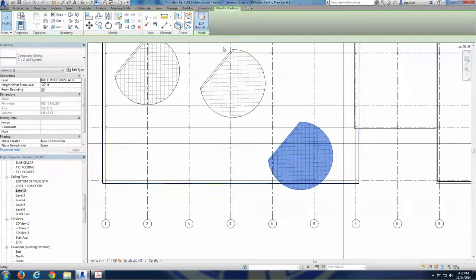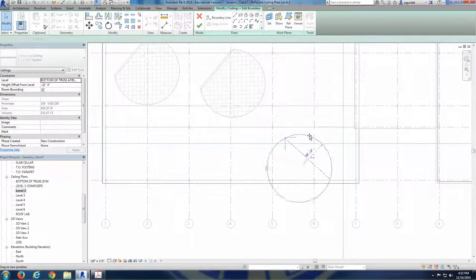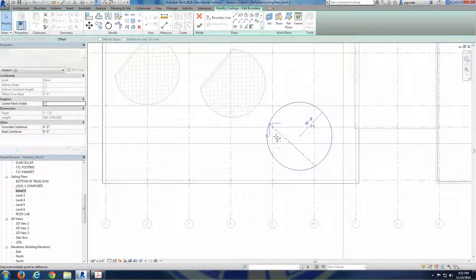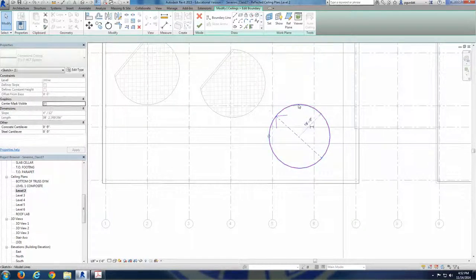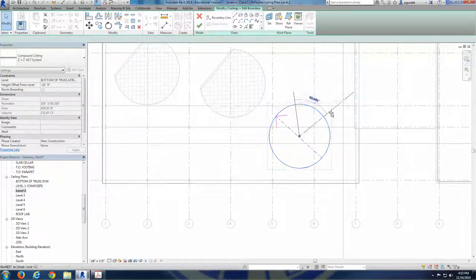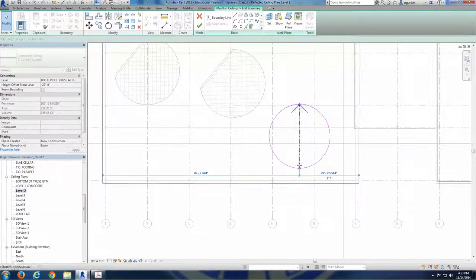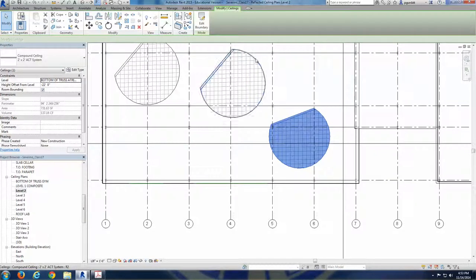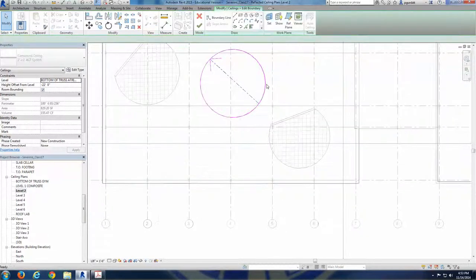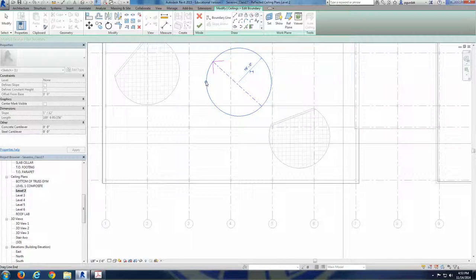Now we can select edit boundary, make it smaller or bigger by clicking on this circle. You can also rotate this one or change the orientation of the slope. This is a little bit too regular, and say OK. You can select that one, edit boundary. I'm going to make this one bigger. Why not?